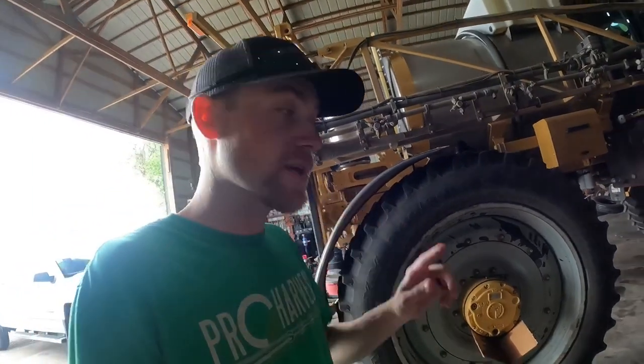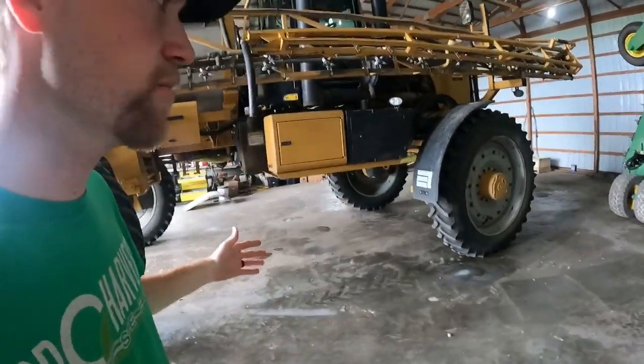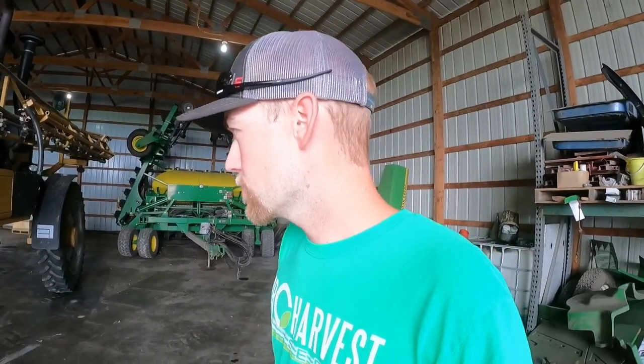It's just not possible. We're gonna get on to filling these back up. So what I've gotta do is I gotta fill these two back up, and then I'm gonna have to start the sprayer and move it around because I need to get this oil drain plug to the bottom. These back two, it just happened to work out that they were in the same spot so I could drain both of them at the same time. I'm gonna have to drain one at a time up there. So I don't think I can jack it up and just spin one wheel at a time. I mean, maybe I could, but it's probably just gonna be easier to just move it around. So I need to stop talking.